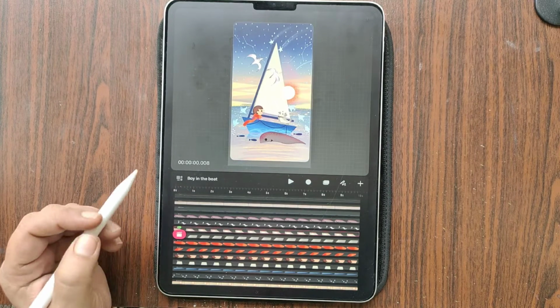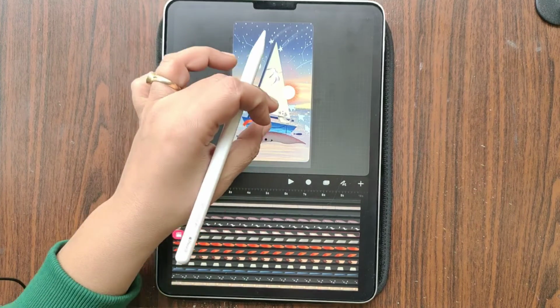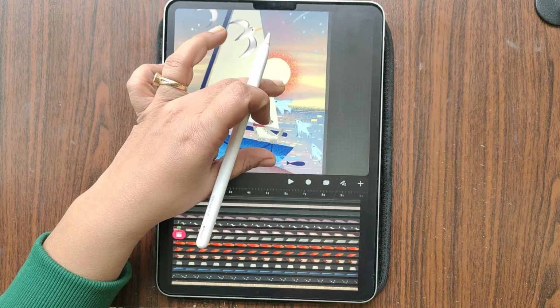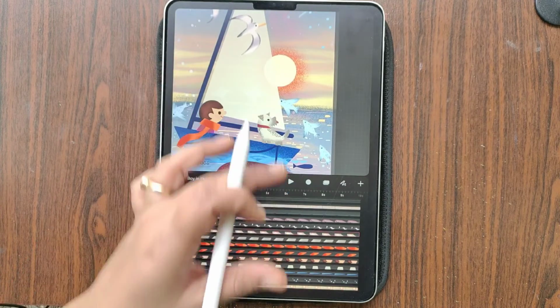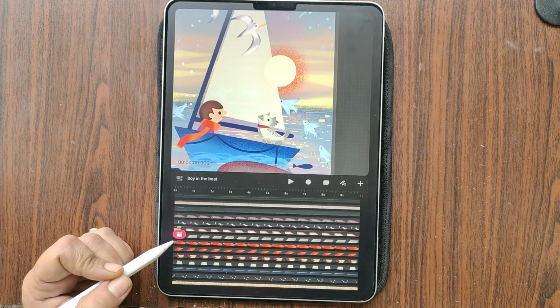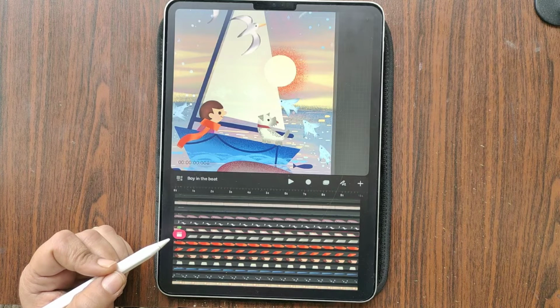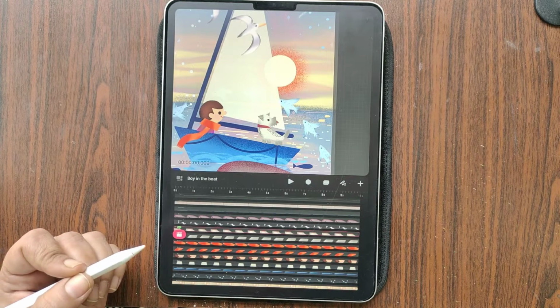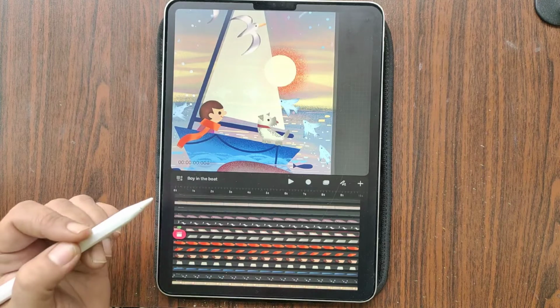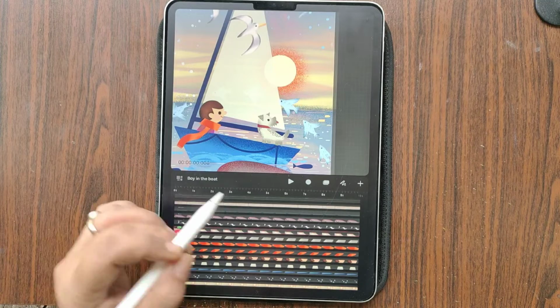Okay, so as we are on the dog layer, let's start with the animation of the dog layer. And that will lead me to the third setting that I wanted to show you. It's basically not a setting, but I think it's a function of Procreate Dreams, a function in an animation app. I think most animation apps have this option because that is something mandatory. I'll just show it to you and then you will understand it better.